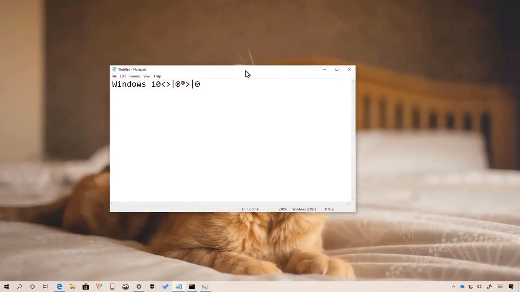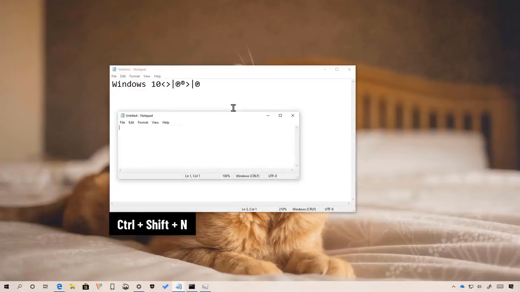In this new version, you will also find new improvements for Notepad. For example, if you're typing a text document with unsaved changes, you will now notice an asterisk on the title bar. Notepad can now open and save files with a path that is longer than 260 characters, and there are new keyboard shortcuts. Using Ctrl+Shift+N will open a new Notepad window.